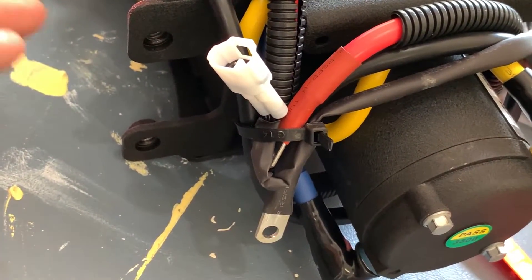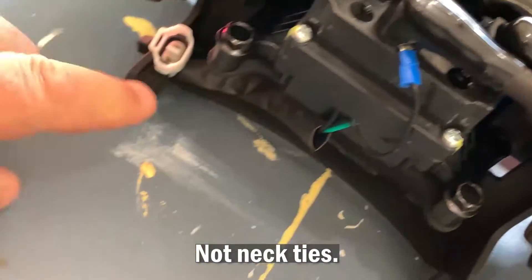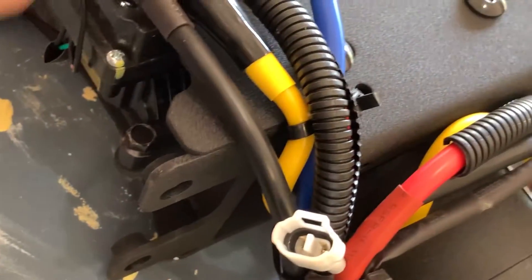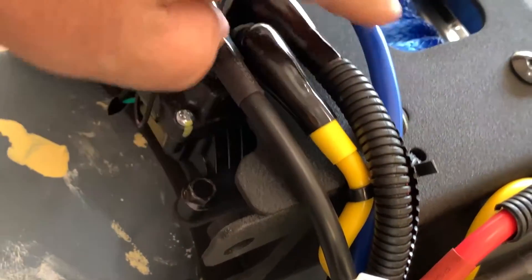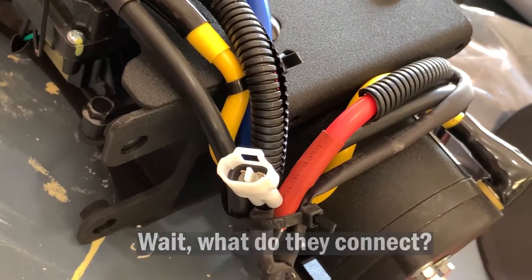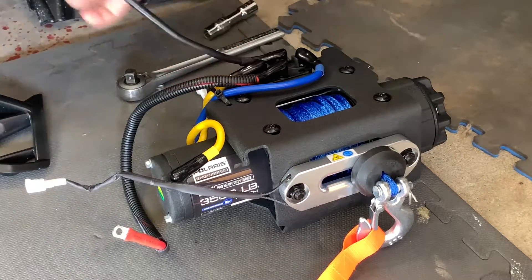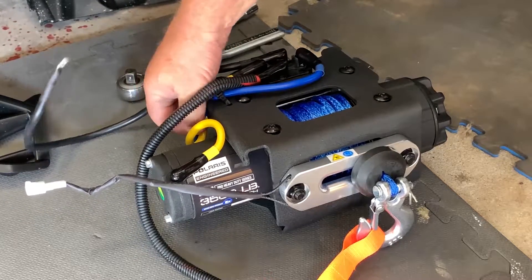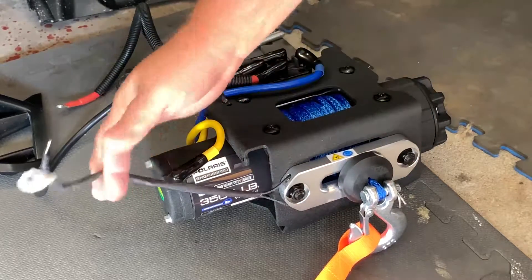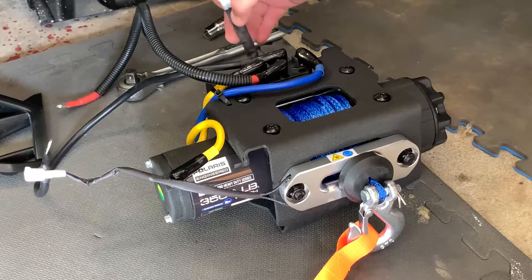On the unit, there are several zip ties holding things together. This tie here, which bunches up the wires, has to be cut and removed, as well as this one down here that holds this connector. There is a tie underneath that stays — that holds parts of the wires that connect from one part to the other — but the other two have to be cut to free up the wires for installation. So what we've got now before installation is we've freed up the black cable, the red cable, the one which controls the return unit — the automatic stop — and this unit right here from the back. These will all be connected; they have to be free and out of the way so that they're not interfering with the installation.